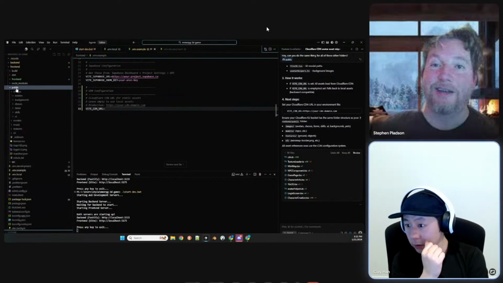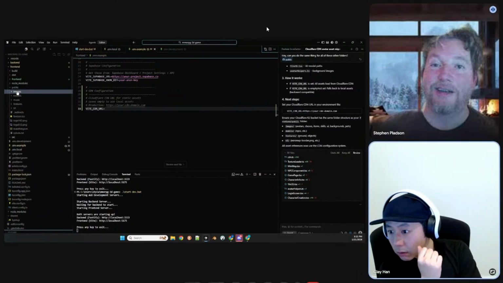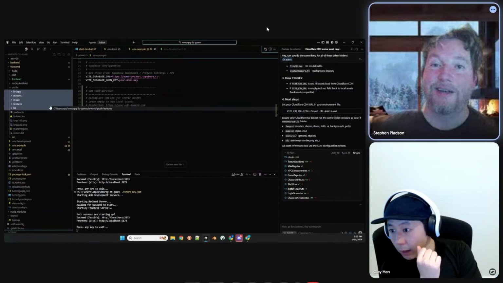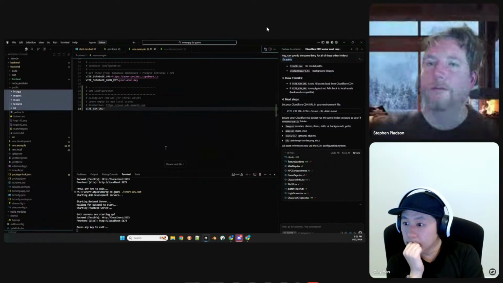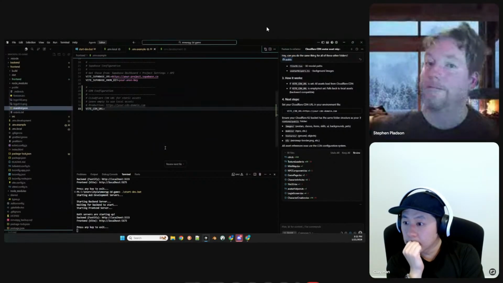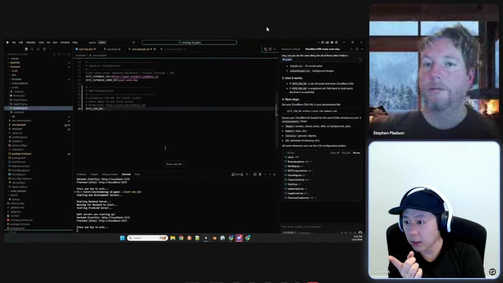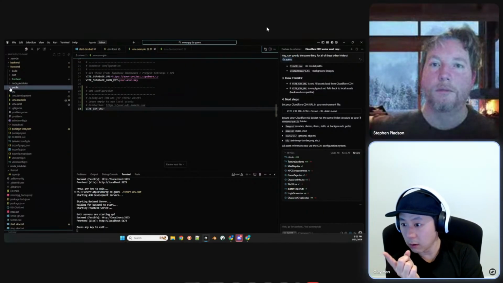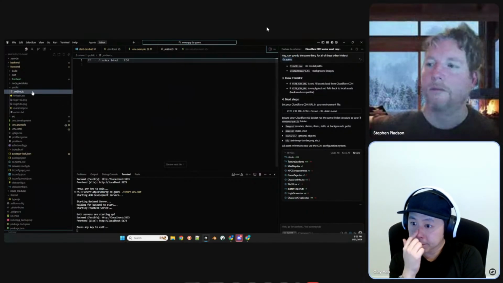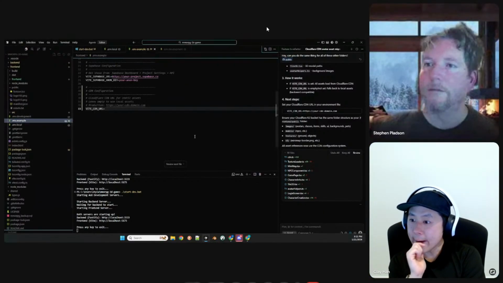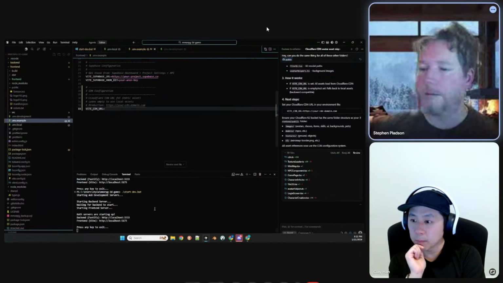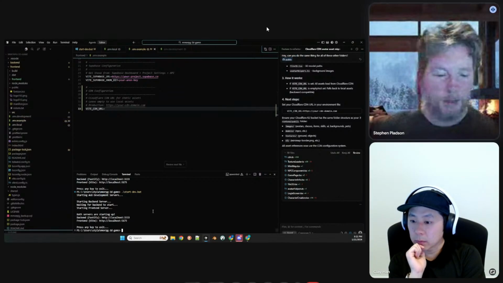Keep public, but delete all of these. Can you do me a quick favor? Can you also delete that underscore redirects file? I thought I had gotten rid of that. Okay, cool, everything is gone.